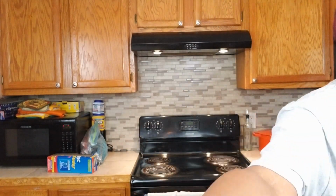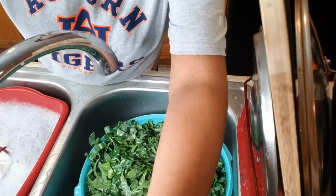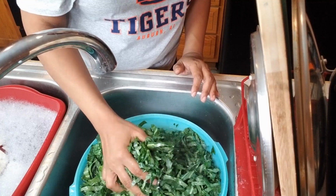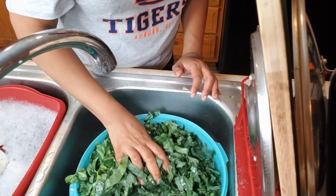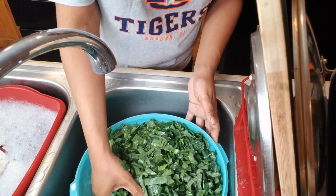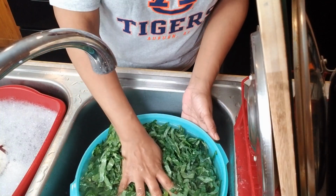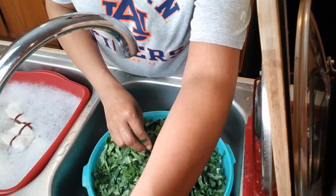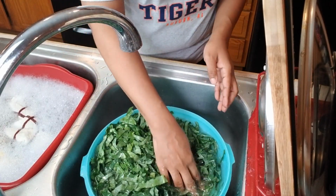Okay, you're going to need a strainer. We're going to get ready to pour this water off. Now, before you pour it all completely off, just go around and kind of flip it a little bit, because we're going to strain it anyway. That's something I like to do. I flipped it already a couple of times, but I just wanted to make sure that y'all do it.